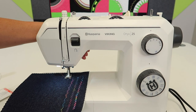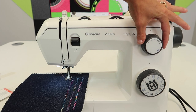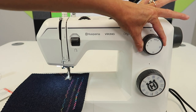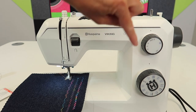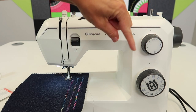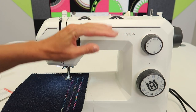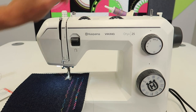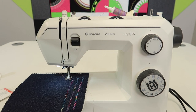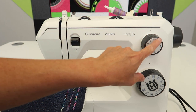Here's how we're going to start. We're going to begin with a stitch length between one and two, and then as we start to stitch, we'll slowly tick this dial down between one and zero. If you get to zero, you're not going anywhere — you're just going to make a tack, which, by the way, is how you do a bar tack. We don't want to get so close that the stitches don't move forward, but we also don't want to be so far away that the stitches leave a gap. I've switched over to a variegated thread for some fun colors, and it is a little thicker than traditional sewing thread. If you had a thinner thread, you'd be shortening the stitch length more than with a thicker thread.